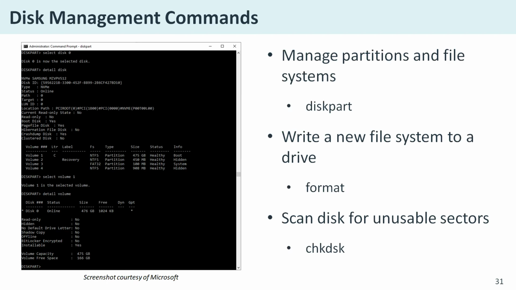Okay, so we're coming to the end. So we have disk format, disk path. You want to partition the hard drive, format the hard drive, like you want to clear the hard drive totally and start afresh. Check disk: you want to check your disk for errors. We talk about sectors. You can scan this for unusable sectors, sectors that are not being used. I explained the sectors to you earlier, right?